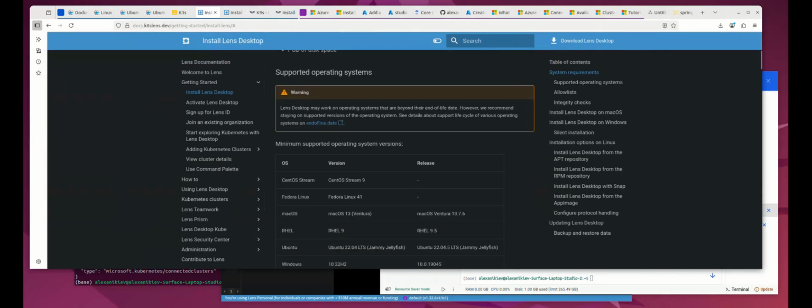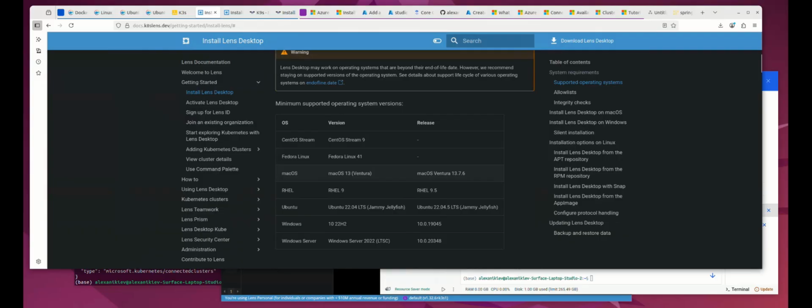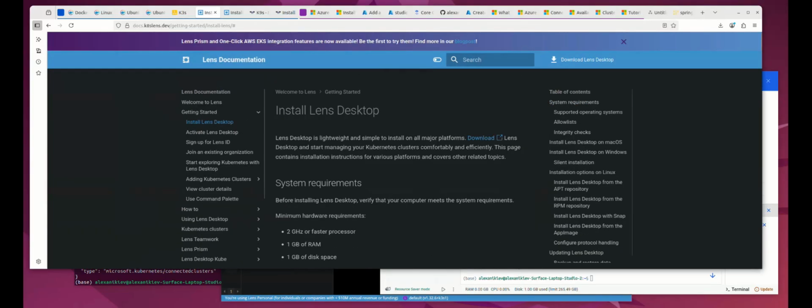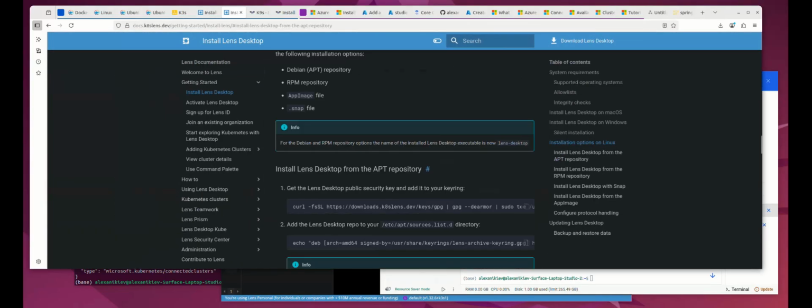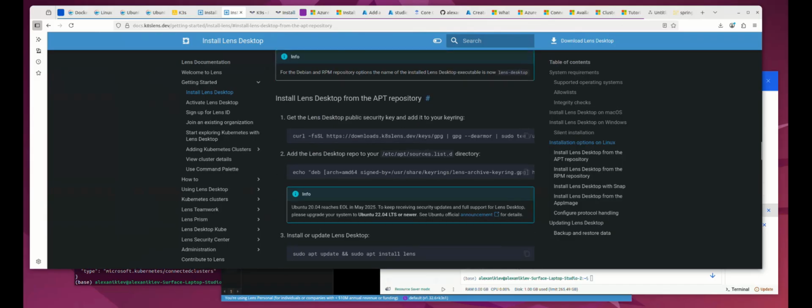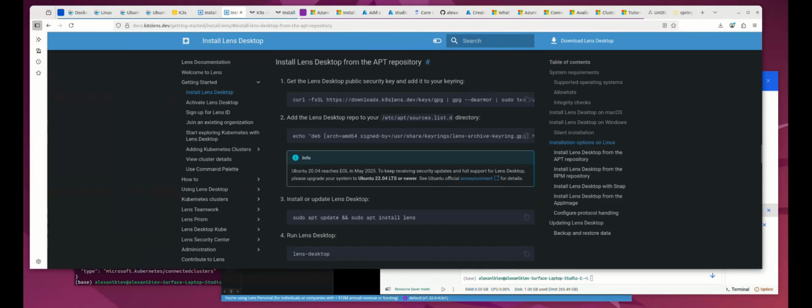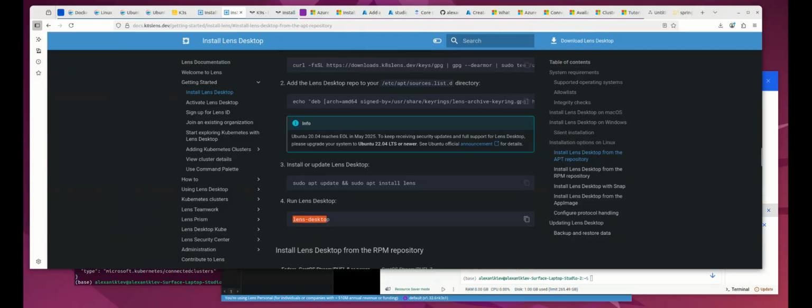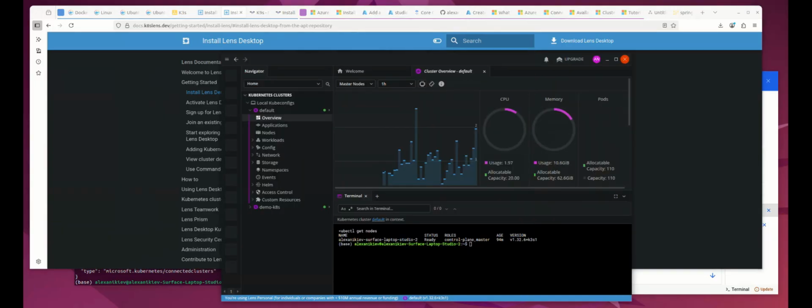Then there's a very nice IDE for Kubernetes, for managing Kubernetes clusters, which is called Lens. And this will come in very handy when you have multiple clusters that you connect to, or even one cluster, but with a very convenient interface where you can view all of the Kubernetes objects in your cluster, review the nodes, review the consumption of your resources, as we will be doing some activities on the sim host. And this is how Lens looks.